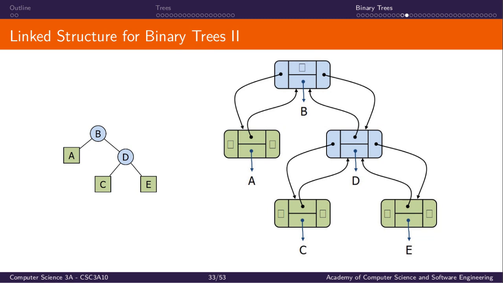All right, and then someone asked, so a binar, what is that referring to? Would you like to elaborate? All right, well, perhaps you type that in. So binary, well, in what sense? If we're referring to the number of children, yes, exactly that. You can have up to 2 children, so binary, and that's how we say binary tree.